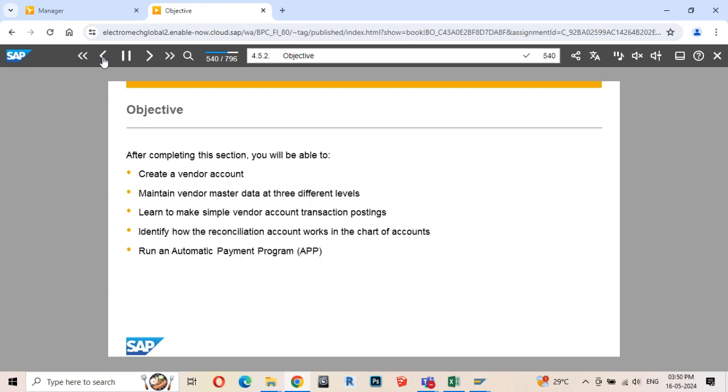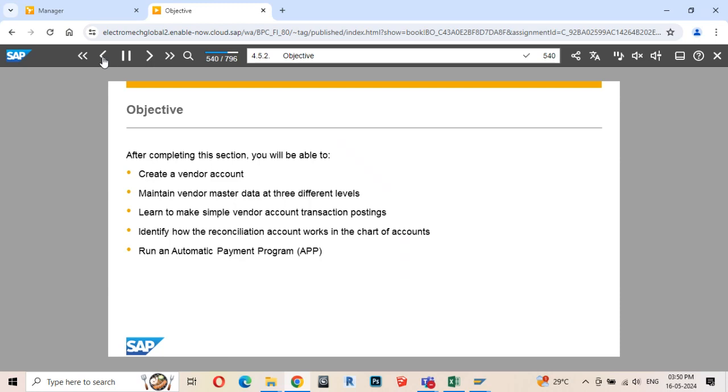Learn to make simple vendor account transaction postings. We also saw this. We also saw how we make a payment to the vendor, and how a reconciliation account works in the COA chart of accounts. We also saw that.